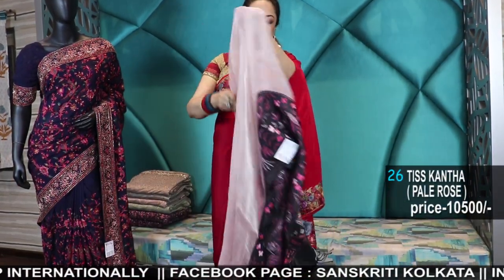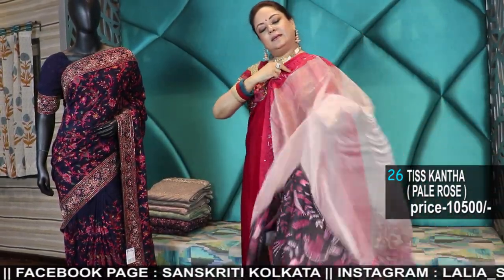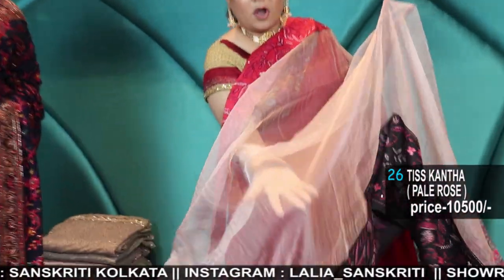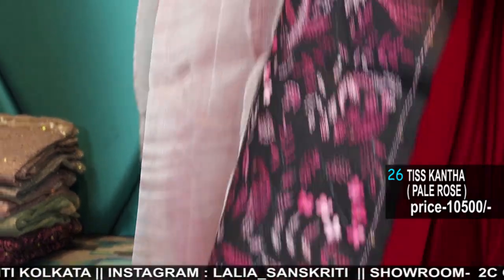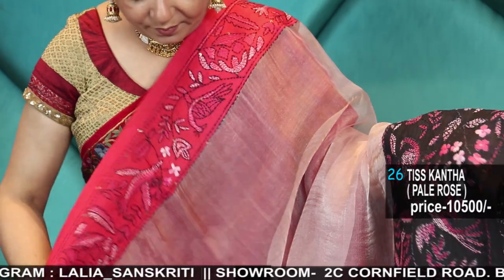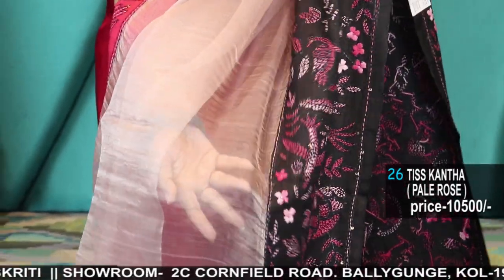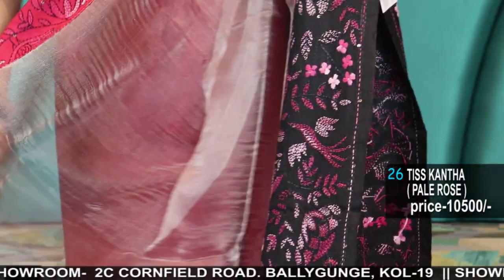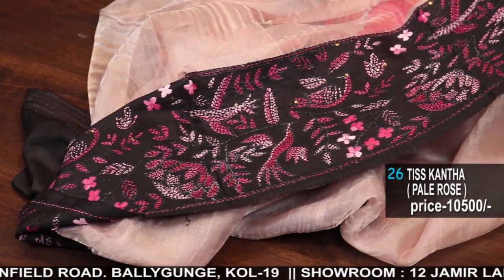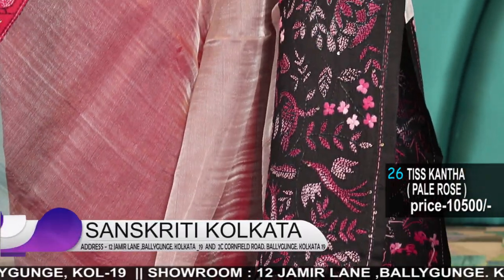Exclusive, very unique saree. I have to explain this. Beauty of handlooms in Bengal. Pure tissue muslin handloom saree with matha par Ganga Jamuna border. I have to remove this from my saree so that you can get the exact color. The base color of the saree is salmon pink. Where Guri Ran, worldly katha, both the borders.